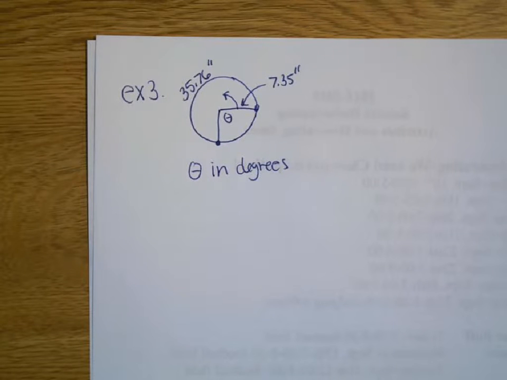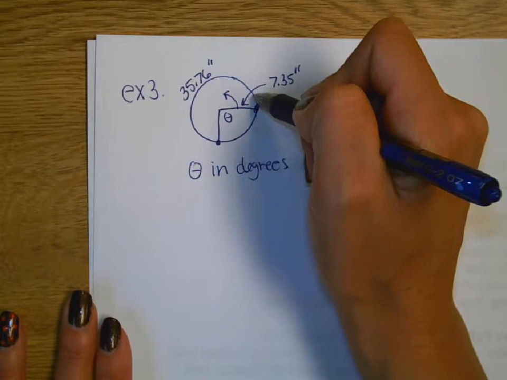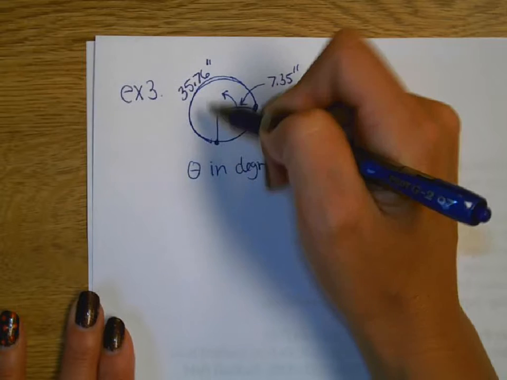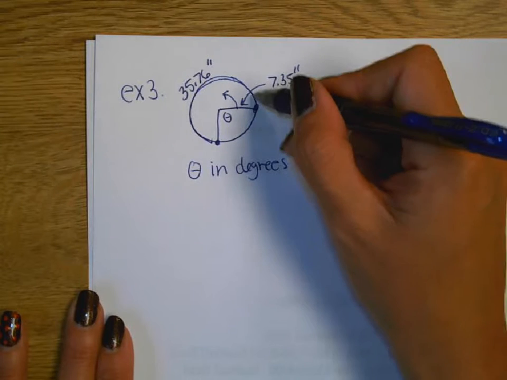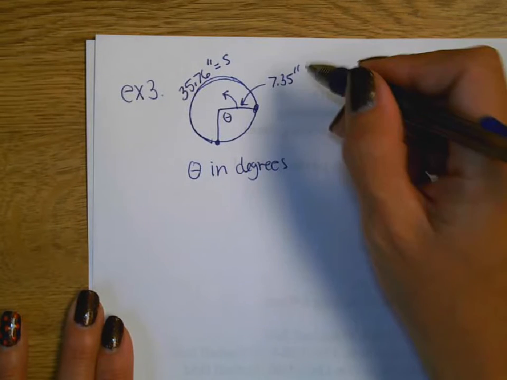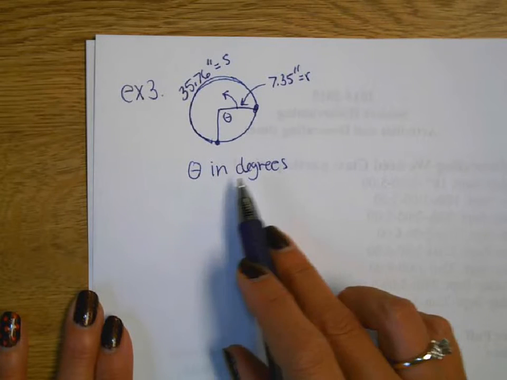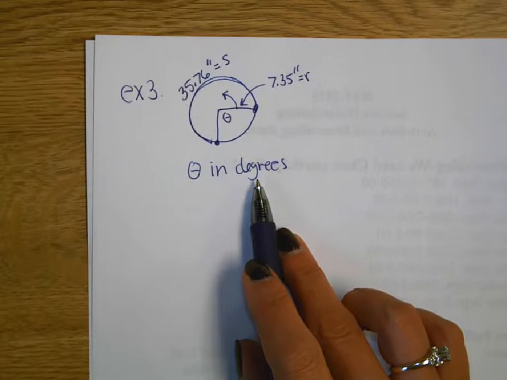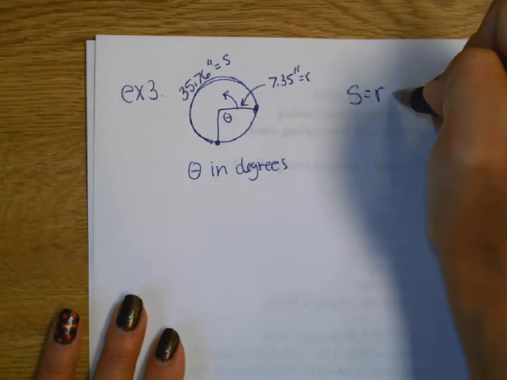I'm really confused. So I'm showing this point rotating this direction, so it's traveling along here. So what is this 35.76 I'm giving you? That is the arc length. That's how far this point traveled. That is the S. So it's just like the last one. But we have to convert it to degrees after. I'm still trying to solve for theta, but when I finish, I want to be in degrees. Does the formula change for arc length? No, formulas can't change. Still, S equals R theta.